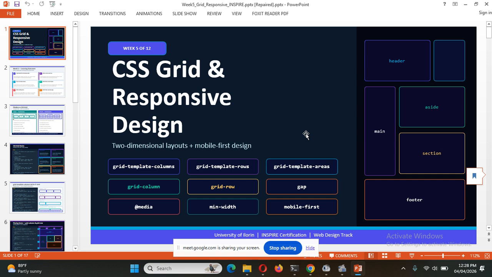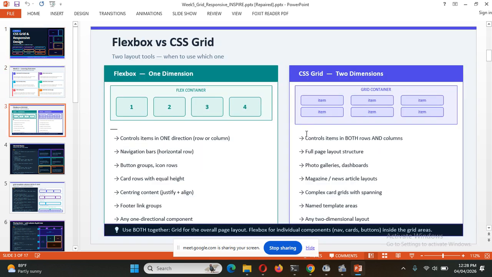Last week you saw that Flex is a one-dimensional design, while Grid is a two-dimensional way of building your site.